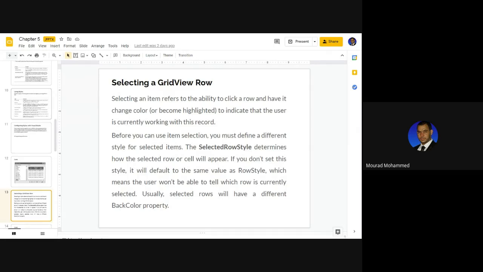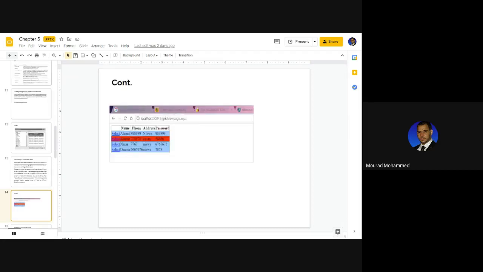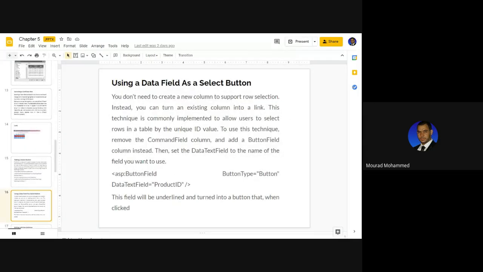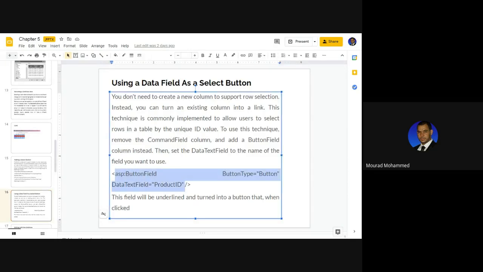So actually, we'll continue from the selection of a record. All of this we saw last class. This is an example of a record. This is a field, and here actually this is an ASP content. What is this control? It's a button.